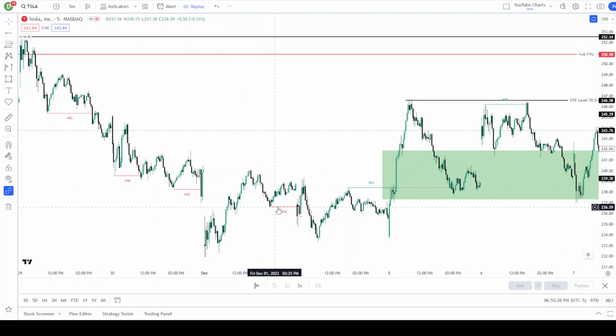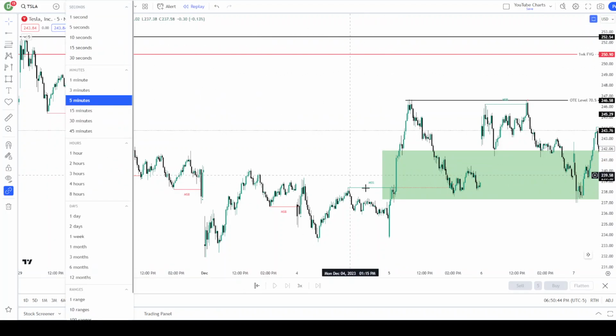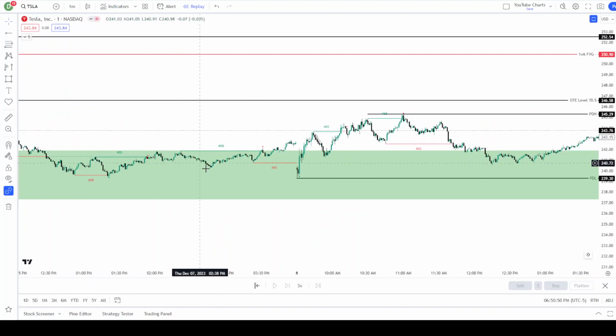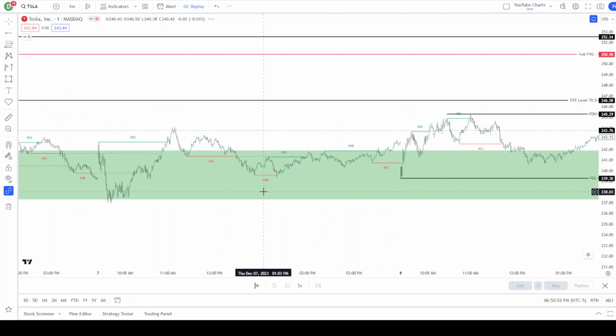We came back up. We actually continued to trade down. So we got another break because we did not take this high in this move. And then we ultimately found our bottom here, and then we had a new market structure shift. So you can trade those market structure shifts if you wait for confirmation. Let's drop into the 1 minute and see where that actually happened and see if it was more tradable, because in the 5-minute candle it was a big breakout. But let's take a look at it on the 1-minute chart.